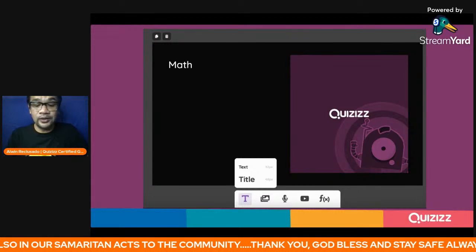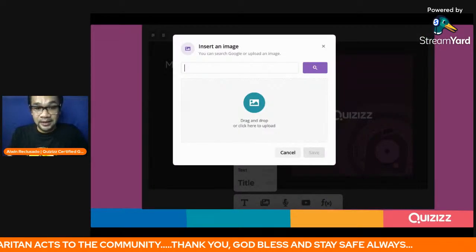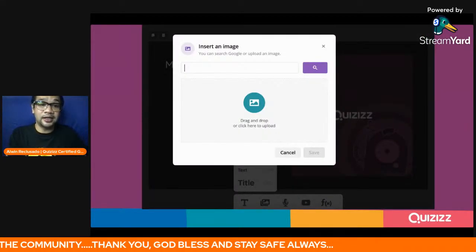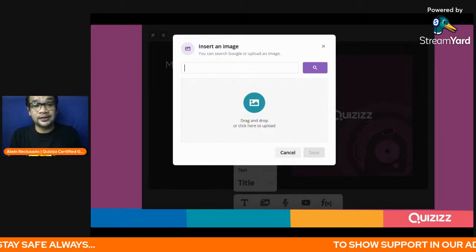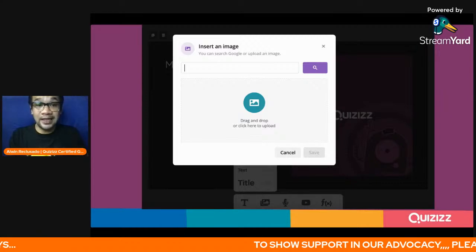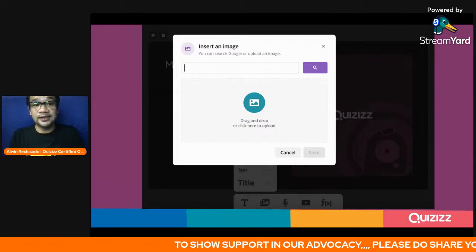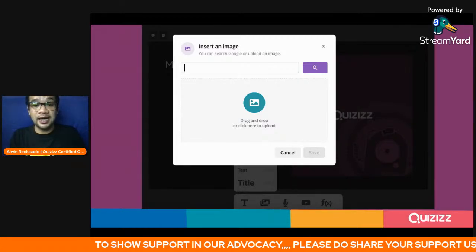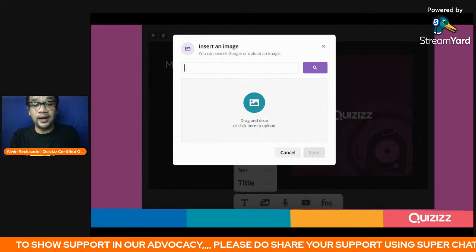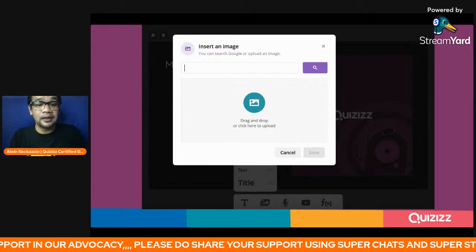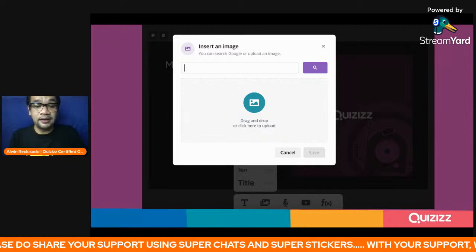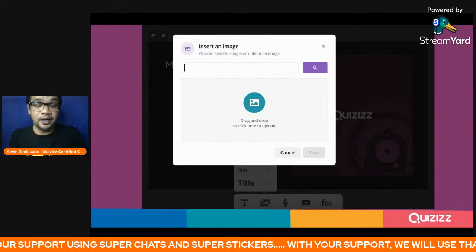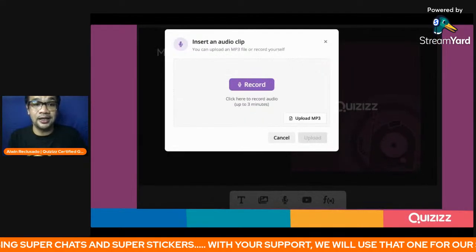And if you want to insert an image, you can insert an image immediately. Unlike in the previous version of Quizizz, where you have to look for that specific slide to insert your image. But this time, with the update, if you want to insert an image, just click that part and you can already insert an image.